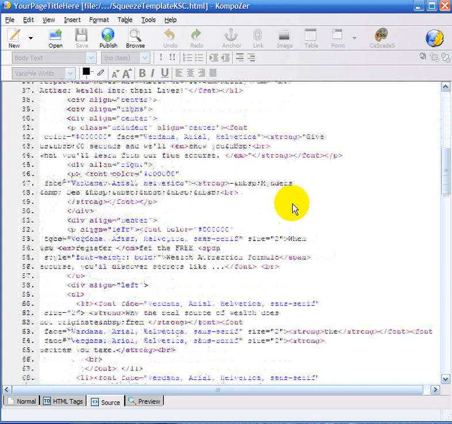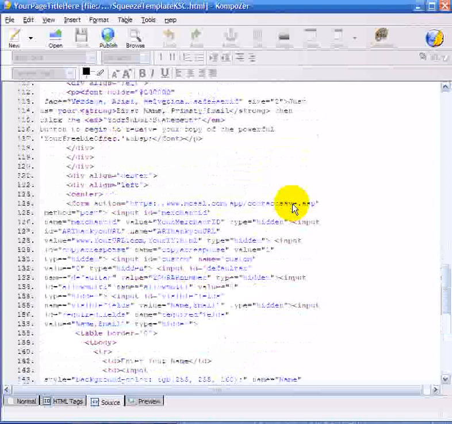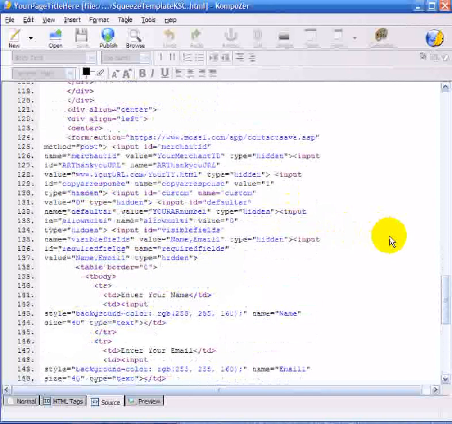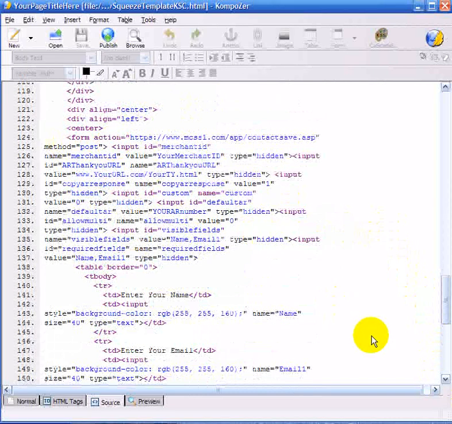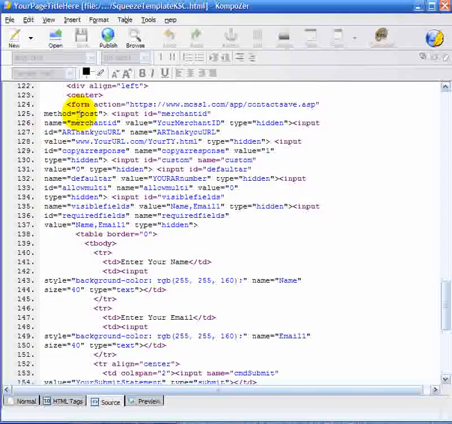But right now, scroll on down, way on down. This is through all the bullets. You can enter most of that from the front page. But you see right here, we're going to go to where it says Form Action. And depending on what else you've edited, it might be on line 124. Or if you edited those bullets and things on the front already, it may be on actually a different line. But you want to find Form Action equals https://, the one where it says MCSSL. That is the beginning of your opt-in form for Kickstart cart. So scroll on down and find that.